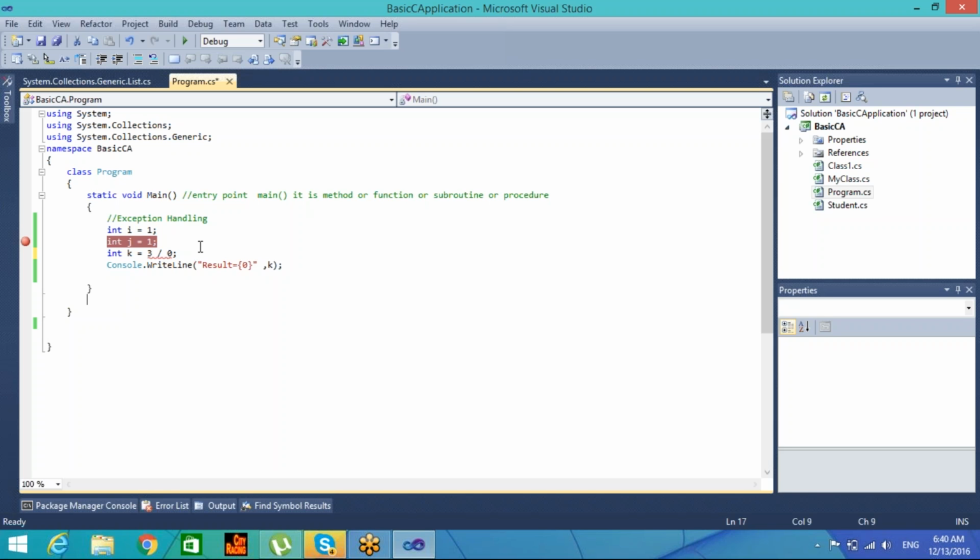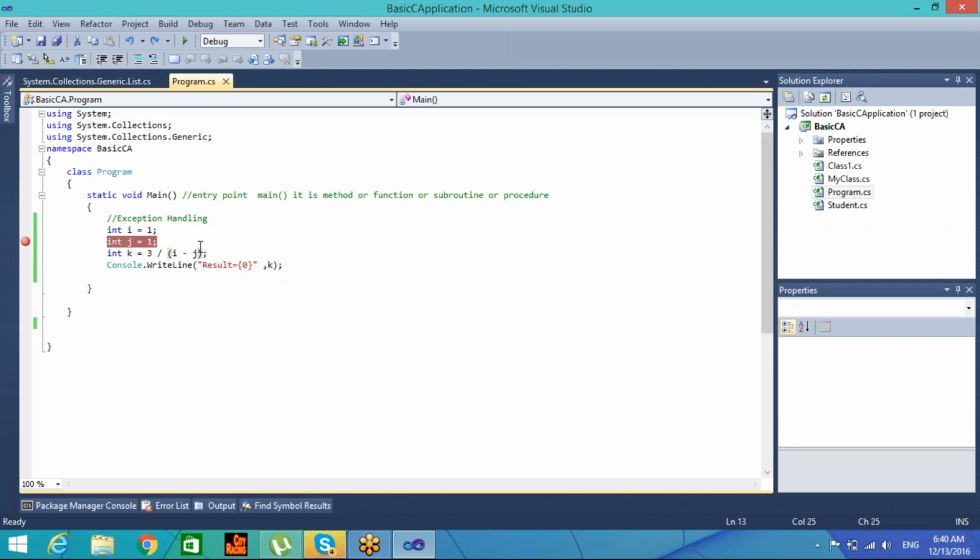And third is the runtime error. The example which we have discussed, 3 divided by 0, is a runtime error. It is an error raised by the application when you run the code.